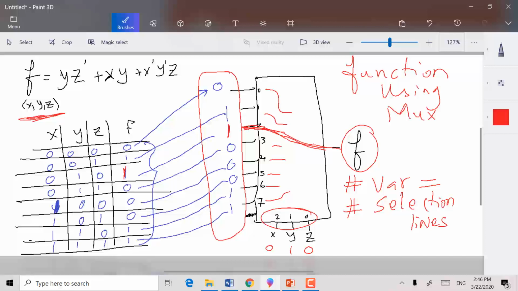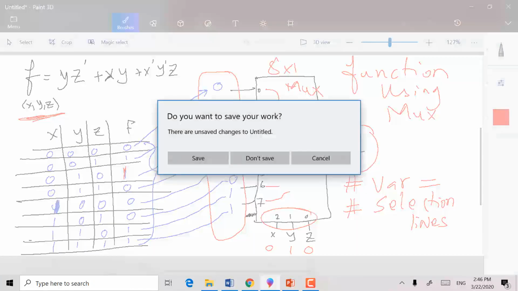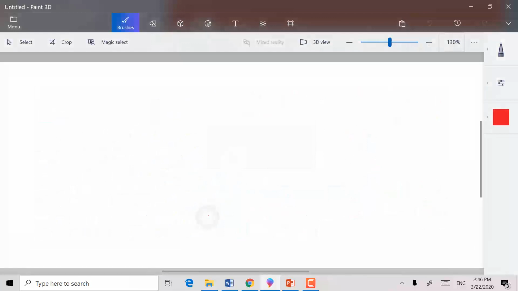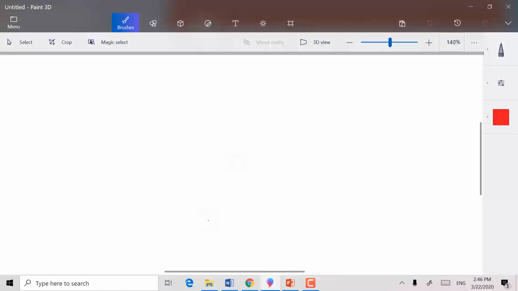They might say, this is an 8 by 1 mux, and I want you to use a 4 by 1 mux. Okay, so let's try to do the same function with a 4 by 1 mux. So the same function is here. A 4 by 1 mux is something like this.